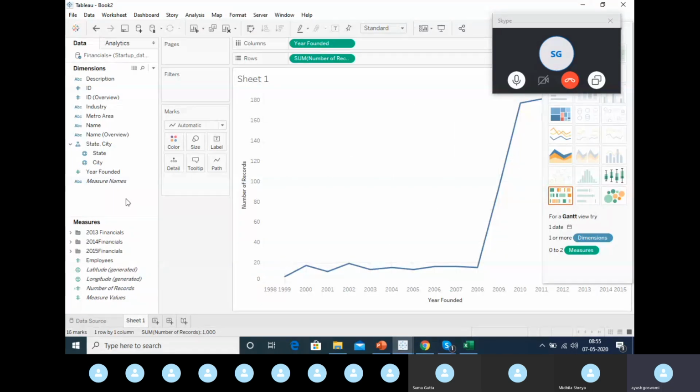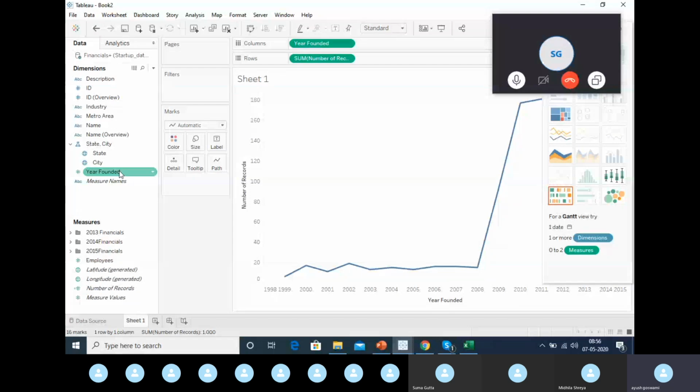The Tableau has a color coding for us to understand what is the dimension and measure, right? All the things written in blue are our dimensions, and all the entries maintained under measures are green in color, right? You'll see that the color is green and the color is blue. Okay, but one anomaly you will find here is that the year founded is in green. Why is it like that?